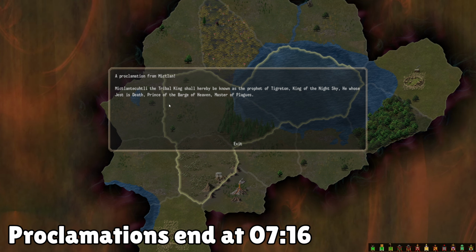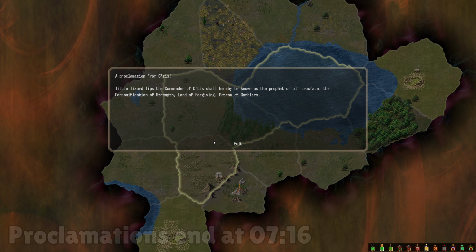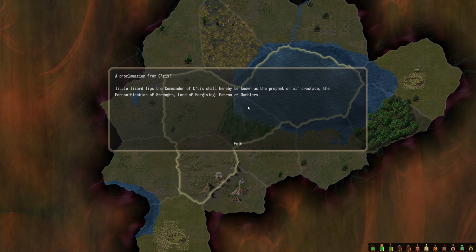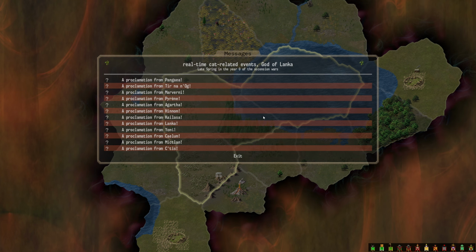King of the night sky, he whose jest is death. That's a sick epithet. Prince of the barge of heaven, master of plagues. Finally, Katiz. Little lizard lips. Prophet of old crockface. The personification of strength, lord of forgiving, patron of gamblers. And that is it for proclamations.